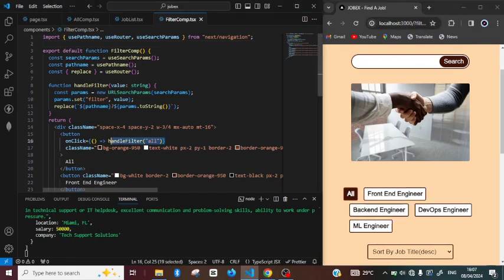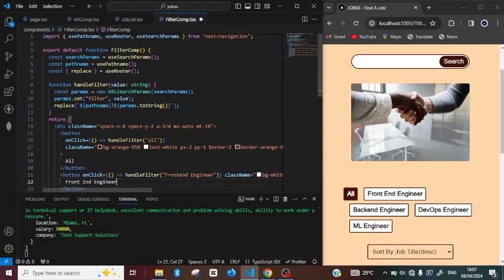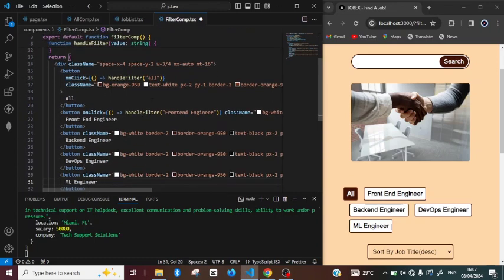Only if we bring in, let's copy this and put them there. So instead of all, let's put front end engineer. Okay, so we are not going to be replacing the values there.